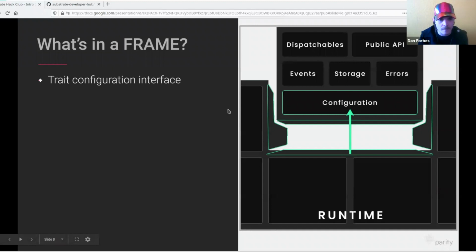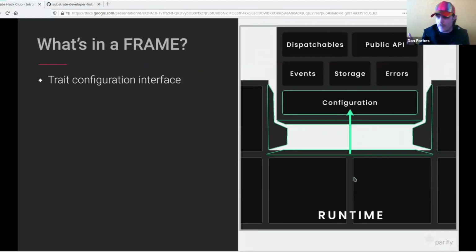And so we have this trait configuration interface, which I'll show you some code in a little bit, but this is what enables you to do this. So let me put this into a clear example for you. Let's imagine that we're talking about the contracts palette. You need some way to pay for gas in smart contracts. That's a thing, EVM, even our contracts palette, we have gas. And so you need to have some understanding of currency. And so there are different palettes that encapsulate different currency capabilities. And so when you're implementing the contracts palette for your runtime, you need to plug in that currency capability.